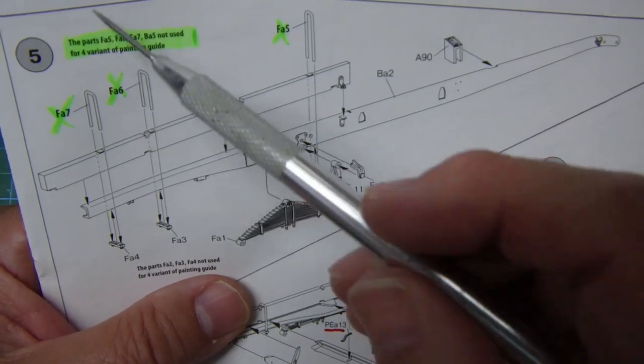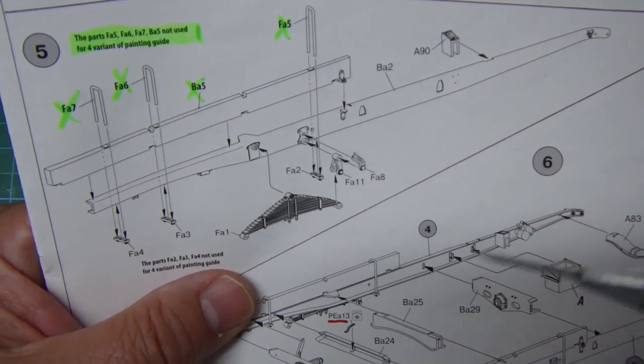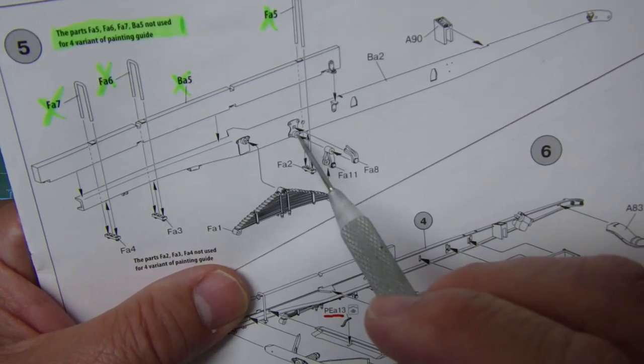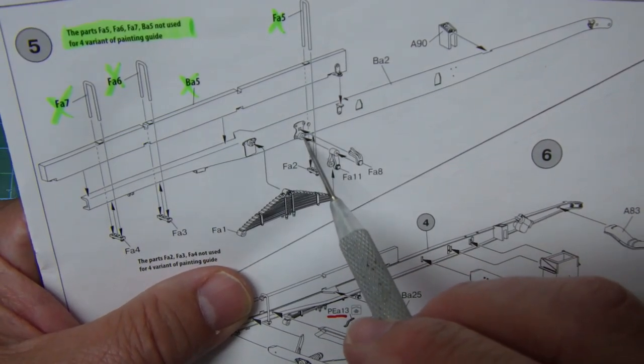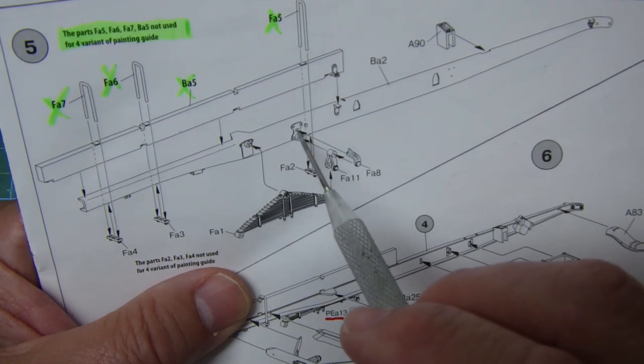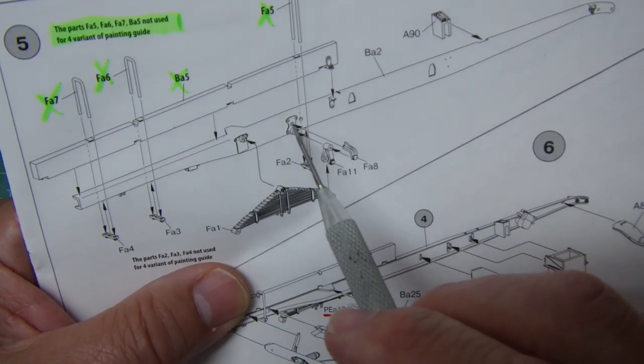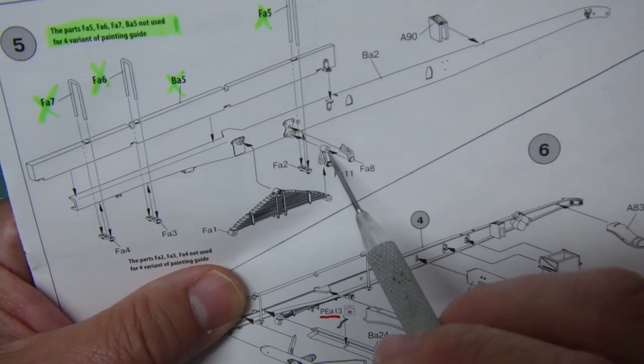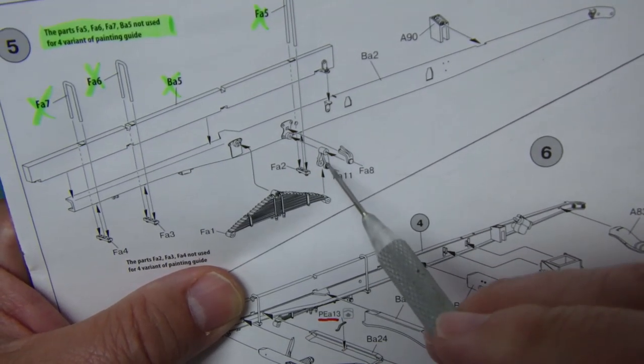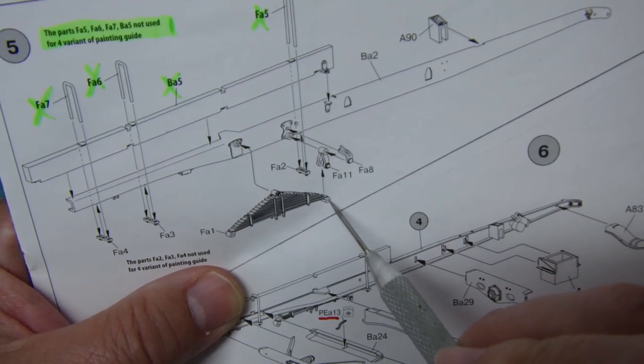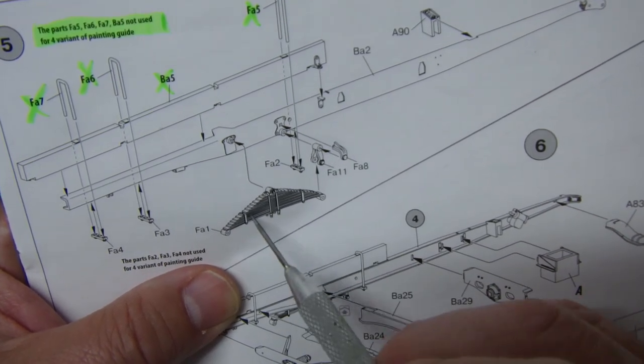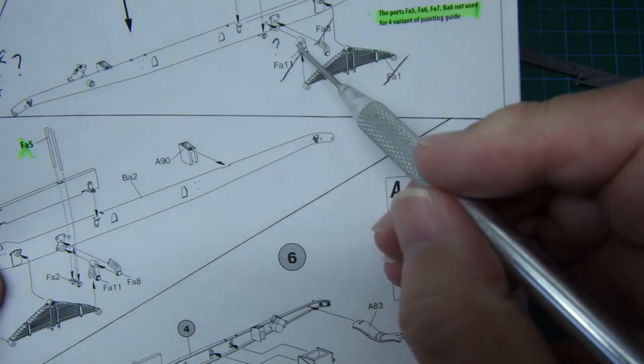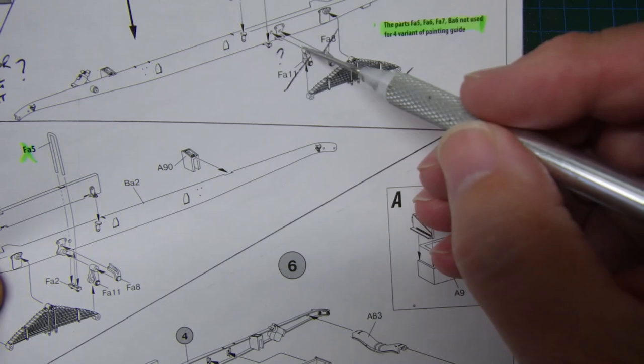If you look at this part here in section 5, which is the other strut from the chassis, you'll note that FA11 goes into the small hole there and FA8 goes into the square hole there. And that's because FA8 clamps FA11 up against the chassis, and FA11 then suspends the leaf spring. The same should happen here.